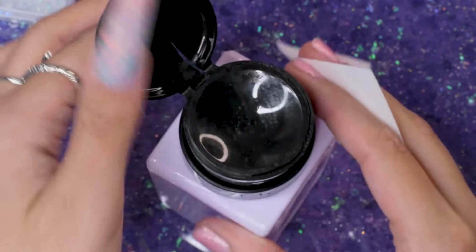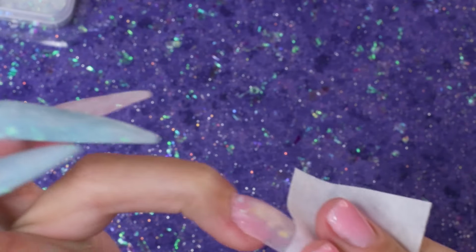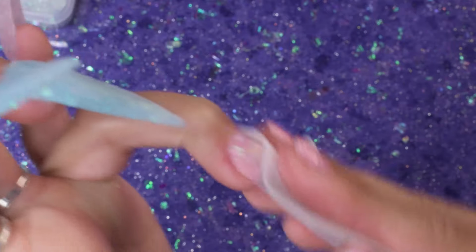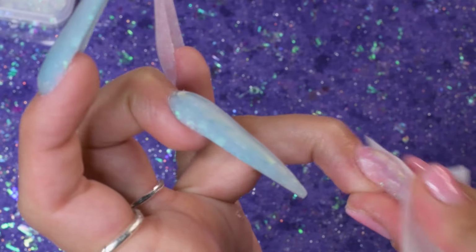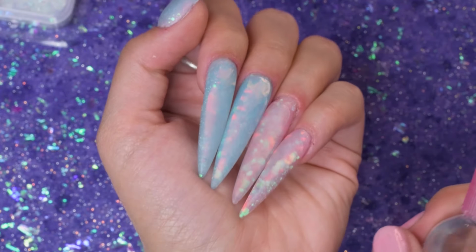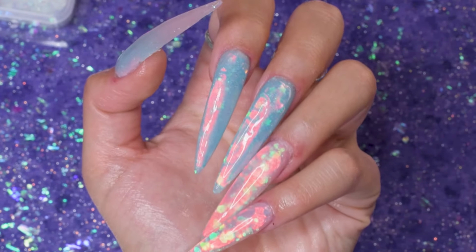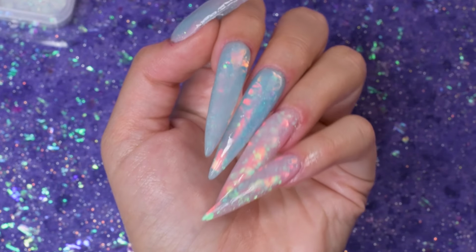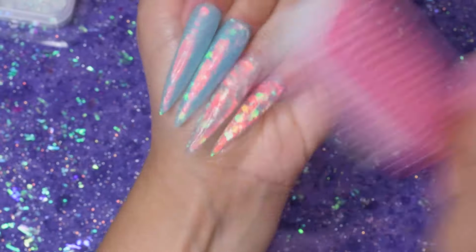But first of all, I kind of low-key forgot to buff half of my nails. So we're just gonna give all of them a wipe with some acetone, because apparently wiping them with acetone smooths them out a lot. So we're gonna try doing that to smooth out the surface from all the little scratches. And then for extra good measure, to get rid of any dusties, crusties, we're gonna spray them with some isopropyl alcohol. Oh my goodness, these look freaking epic. What? Oh my God, I need to finish these now. Okay, then I'm gonna brush, brush, brush.